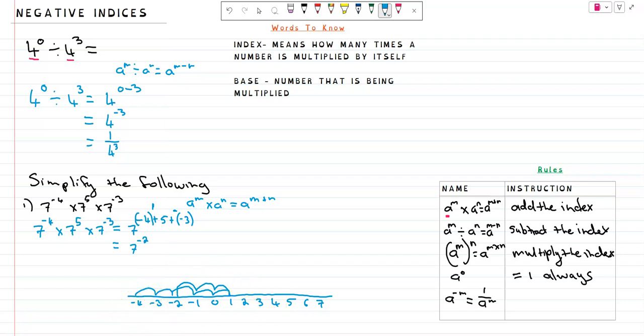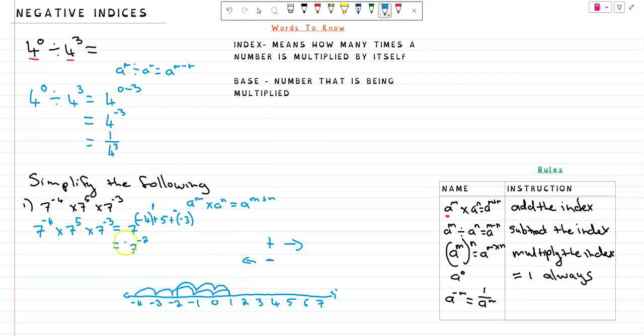Do you guys understand this? I hope you understand this number line that we have here. Remember, if you add something, you need to move to the right. So adding, you move to the right. Subtracting, you need to move to the left on a number line. Doesn't matter where you start. If you're adding, you need to move to the right. If you're subtracting, you need to move to the left.